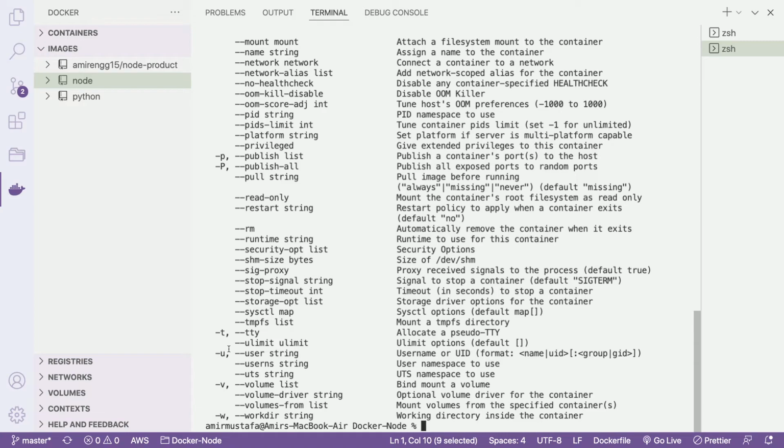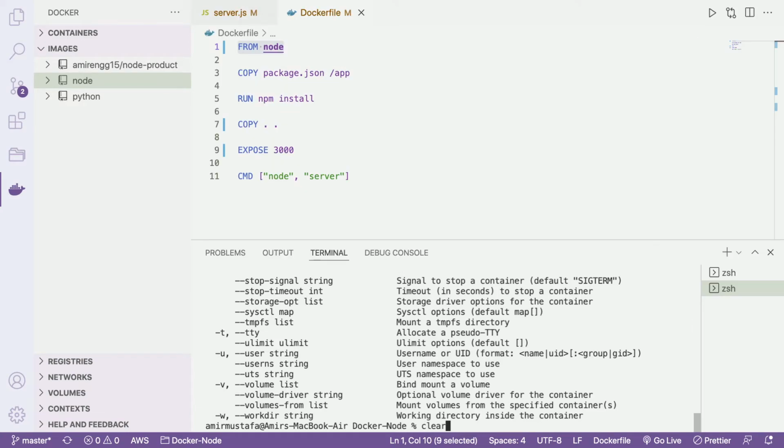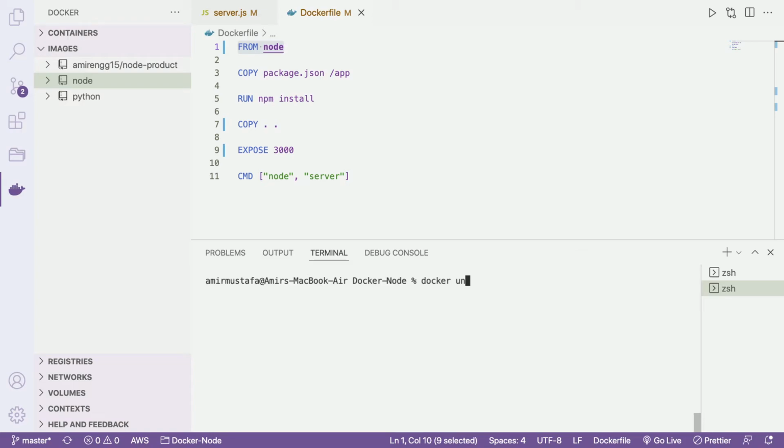If we come back over here, let's go to our terminal, clear this, docker run -it node, run in interactive mode. We can write in combination, and we ran this command.